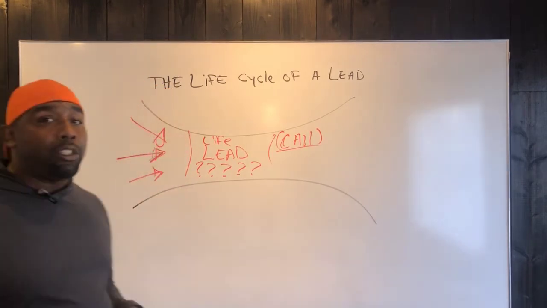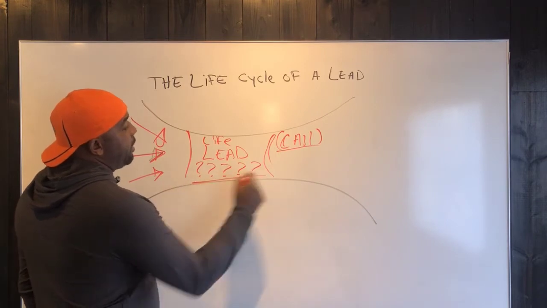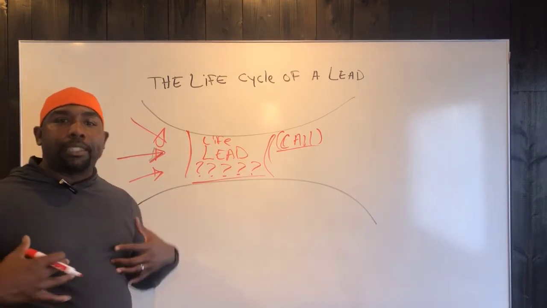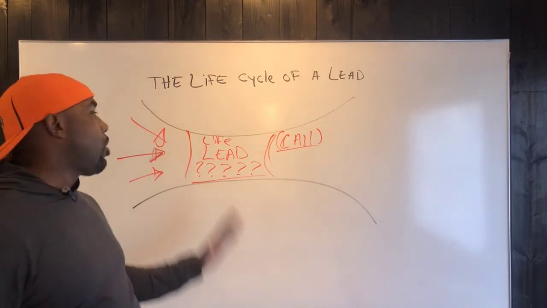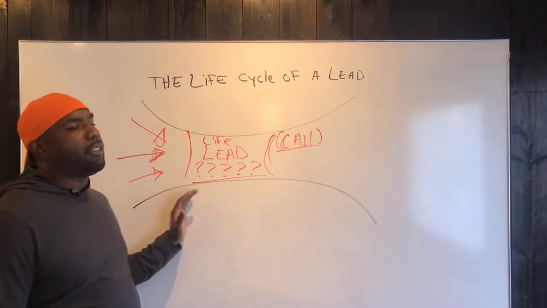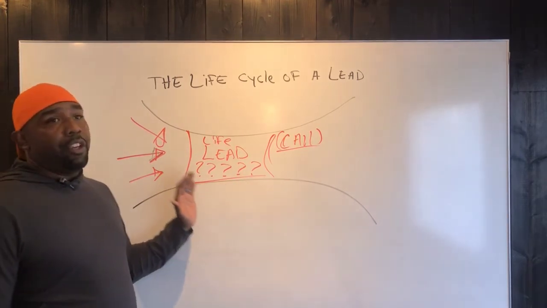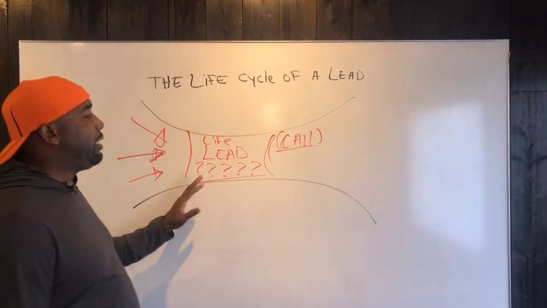So what ends up happening to most agents is they get leads into these areas where life is still happening. And a lot of times we don't consider that when we're actually dialing our leads, right? There's all kinds of things going on. Maybe they've got relatives in the hospital, maybe a relative passed away from COVID and they're just down and depressed. It does not mean that they're not interested. It just means not now.